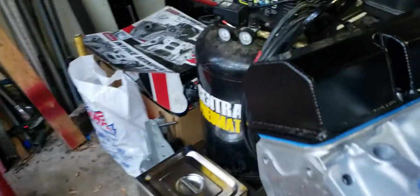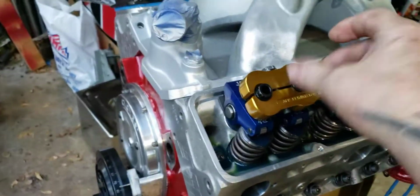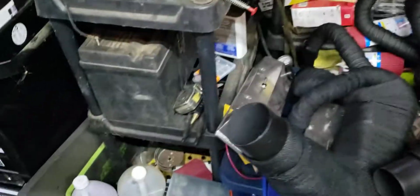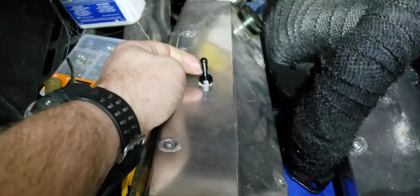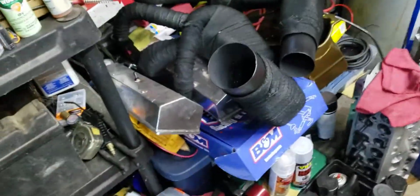Valve covers. I have to cut or drill a hole in this one to put the bib in for the vacuum pump, and then this one I've got a cap that you can drill and add, so you can add oil. And then I'm going to put in another little bib like this one right here, just to hook a vacuum gauge to. When I'm not using it, I just put one of the little rubber caps on that you put on your carburetor to cap off a vacuum spot. So that's exactly what I'm going to do to these valve covers. Then I'll just use those valve covers on the 350.